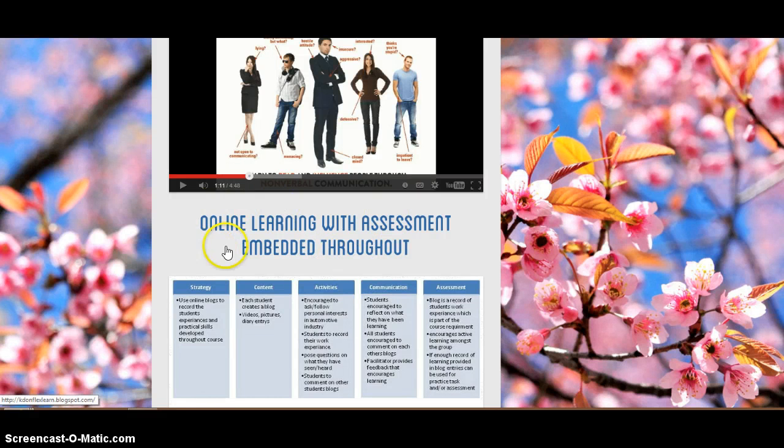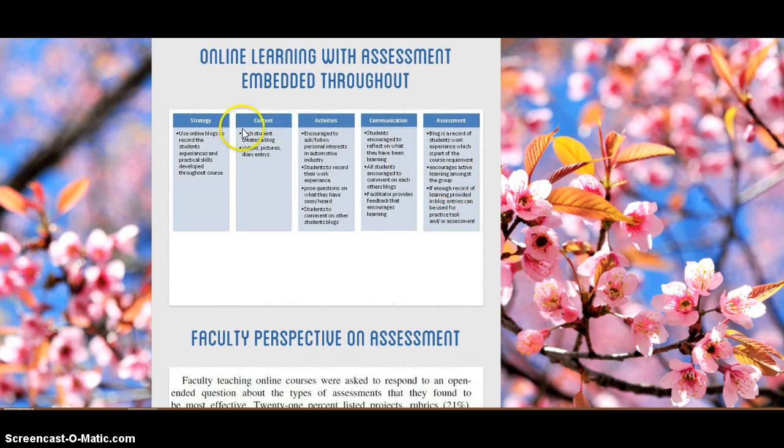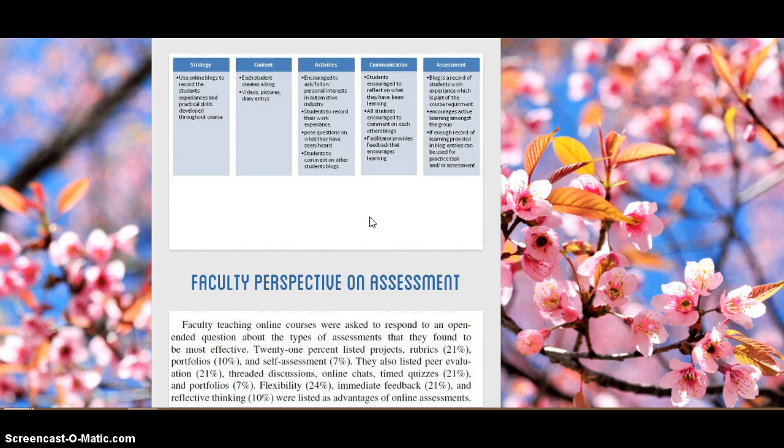Another article that I found, and this is through a blog, is kdonflexlearnblogspot.com. If you click on this, you actually get to this site. It gives an example of how you can take, say, blogging as your strategy and embed it throughout your lesson, from the content that you're studying, the activities that you develop, how you communicate with your students, and then also how you assess. So the skill is developed throughout. Instead of just using the blog as an assessment, you use this platform throughout the entire lesson.